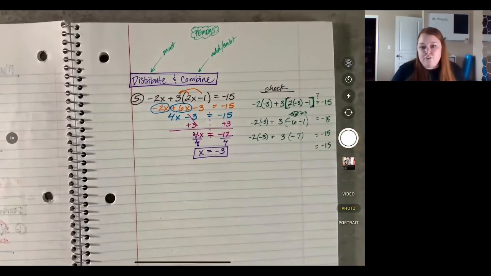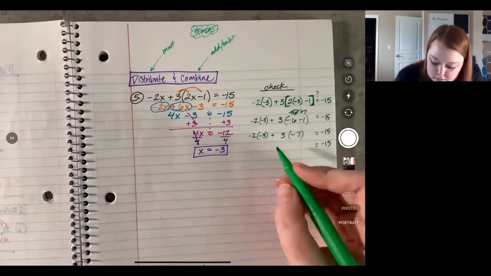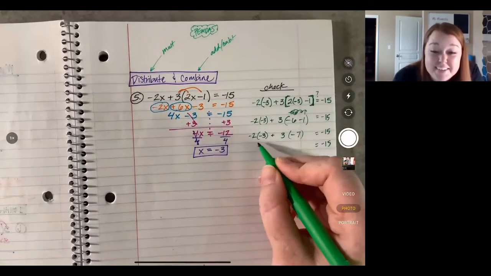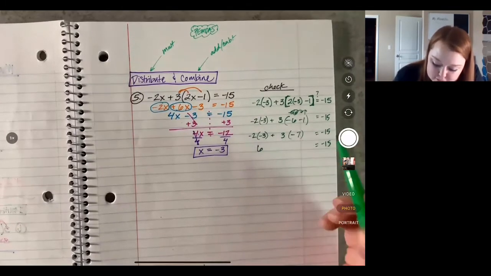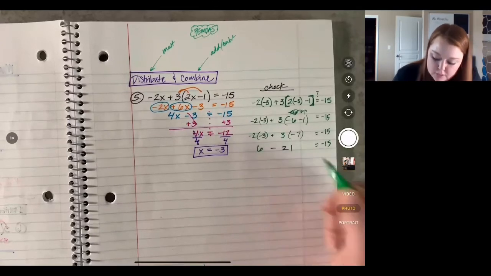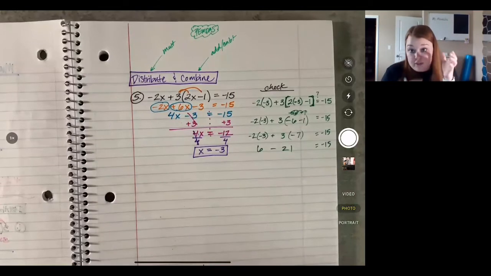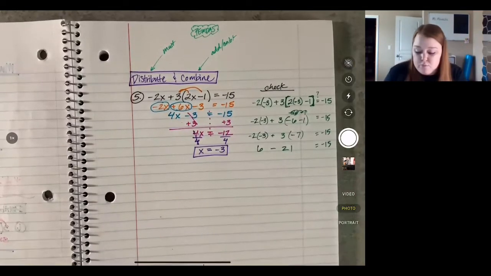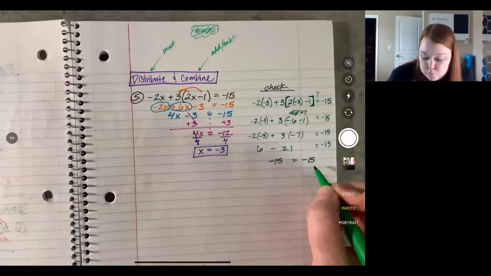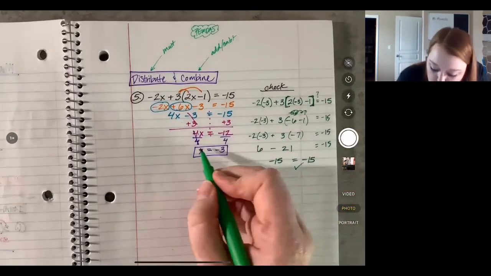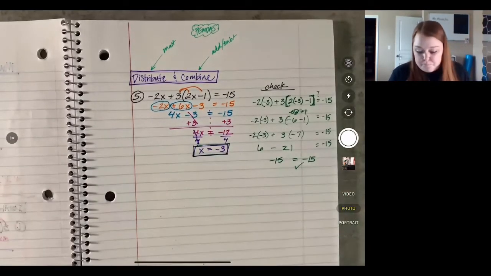Drop stuff down, and now you just have 2 little multiplication things over here. Negative 2 times negative 3 is positive 6. 3 times negative 7 is negative 21. So I have 6 minus 21 equals negative 15. Now, maybe you take a calculator, 6 minus 21. If you're good at mental math, you know that that actually equals negative 15. So since this comes out to be a balanced equation, you know your answer was correct. Our answer is x equals negative 3.